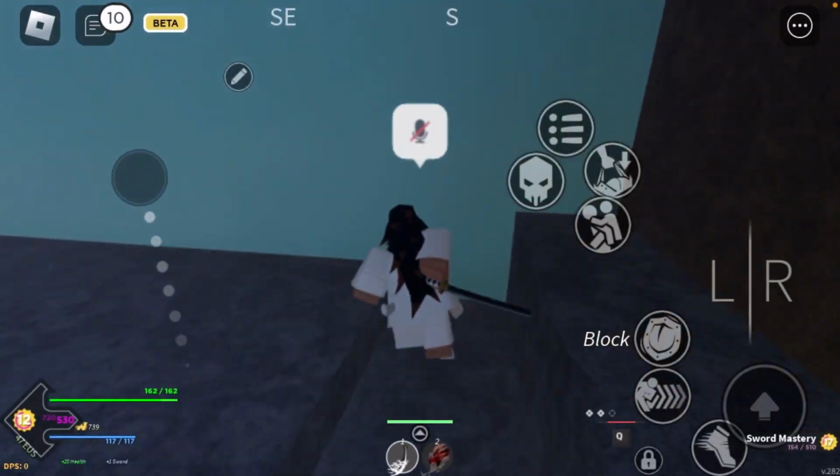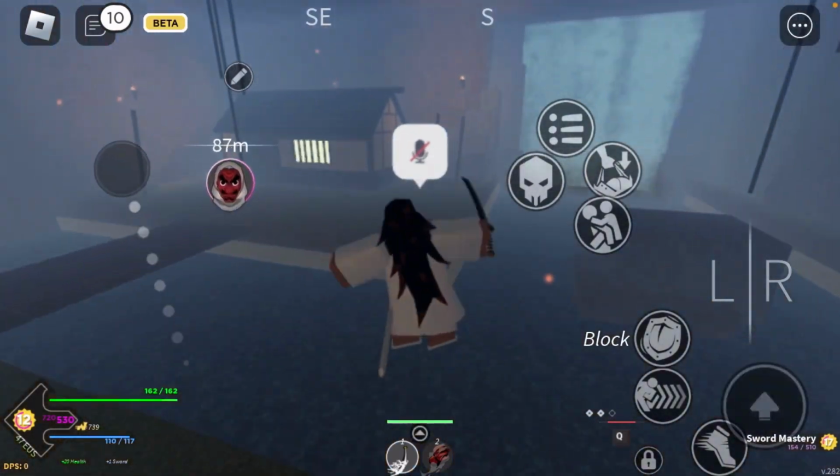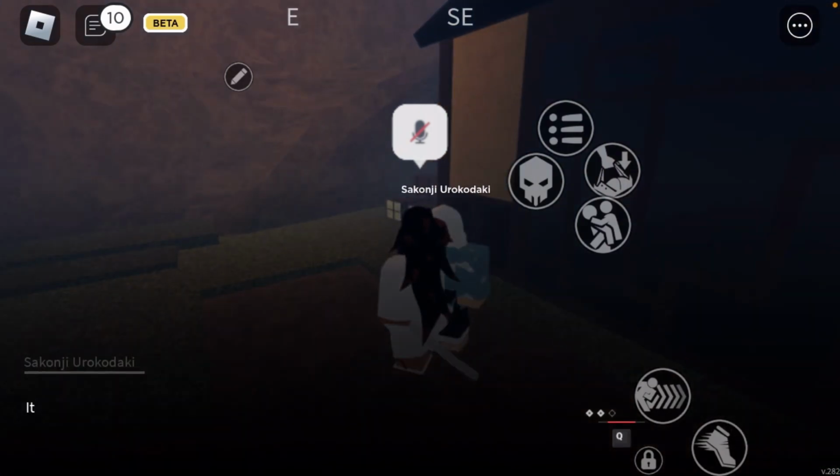Again, we are back at Urokodaki's cave for, I believe, one of the last missions before I actually obtain the breathing style of water breathing.